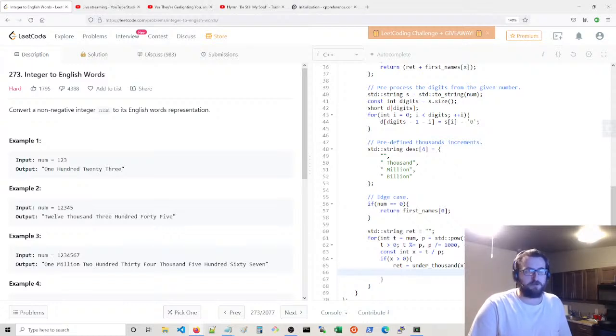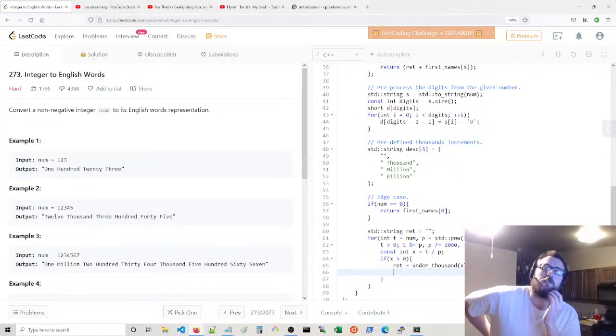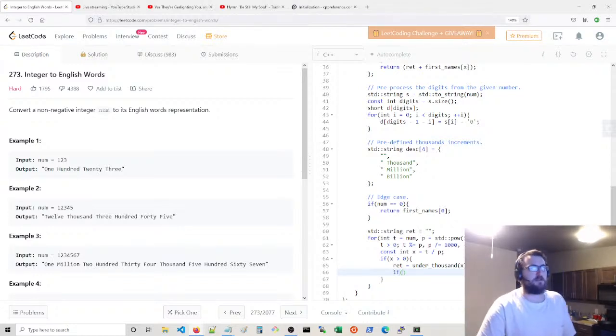You want to check if the next part is 0 or not, and so that would be, it's not X, but it's T not divided by P, but if you shift T 1,000 digits to the right, which is actually modulo P, if you take T modulo P, if that's not 0, so if T modulo P is not equal to 0, that means there's more to come.